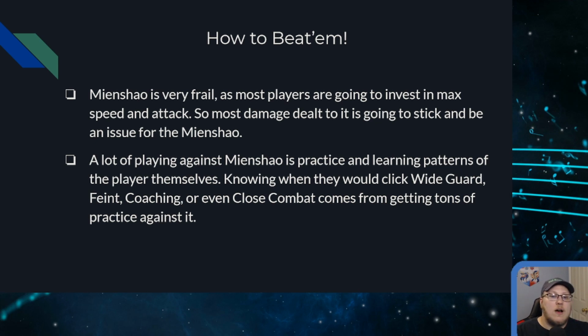And a lot of playing against Mienshao is just learning the patterns. I know best of one ladder probably isn't the best practice for it, but getting practice against when my opponent is going to click Wide Guard, when my opponent is going to click Coaching, when my opponent is going to go in for damage with Close Combat, things like that, just comes with practice and time. Mienshao being super frail and super fast, it can be hard to interact with on most occasions, so accurately reading what your opponent's Mienshao is going to do for that given turn can be a huge advantage for you.